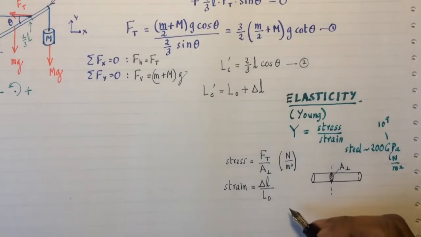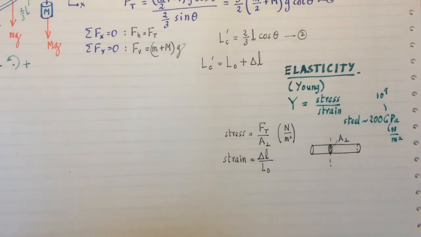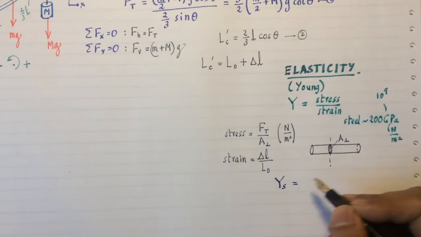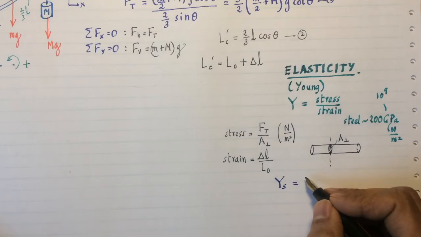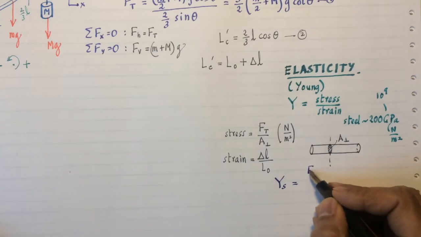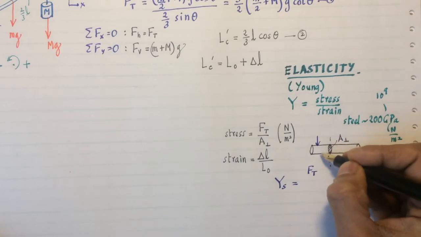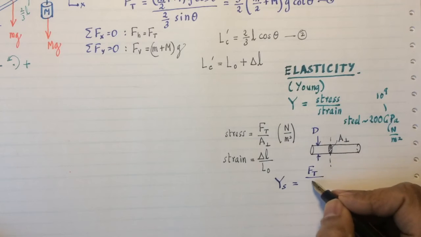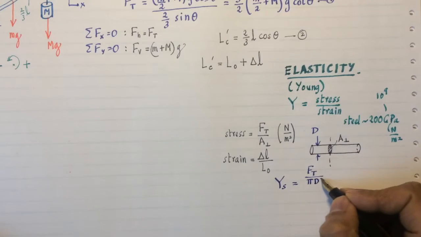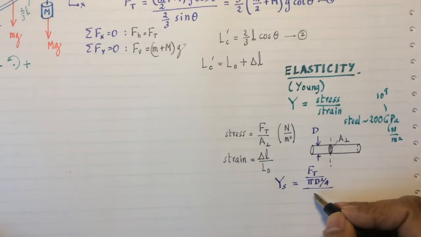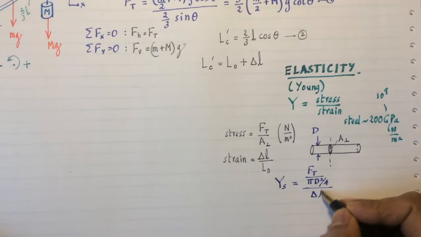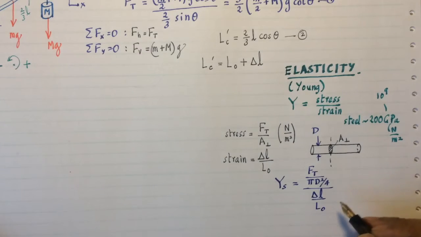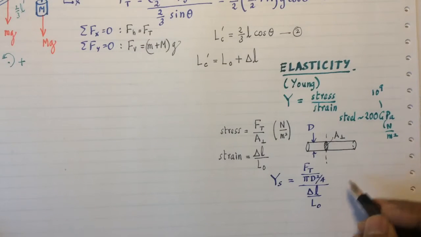So now let's substitute it all back into this Young's modulus to get the expression that we need to work out this problem. Young's modulus of steel, because I'm going to assume the cable is made of steel, is going to be the force, and let's assume the diameter of the cable is given, d, divided by the area, and area is pi r squared or pi d squared over 4, divided by the strain, which is the change in length over the initial length. Now this I can solve for delta L. Let me do that next.